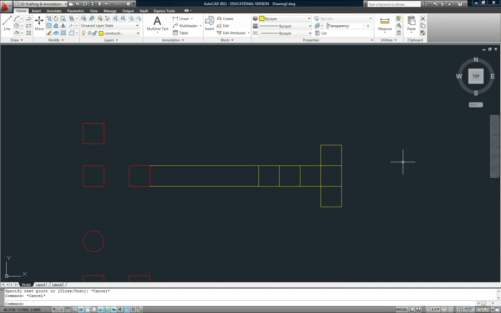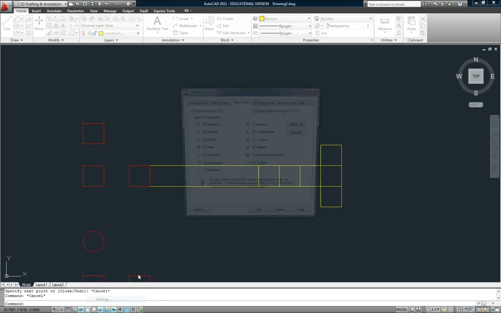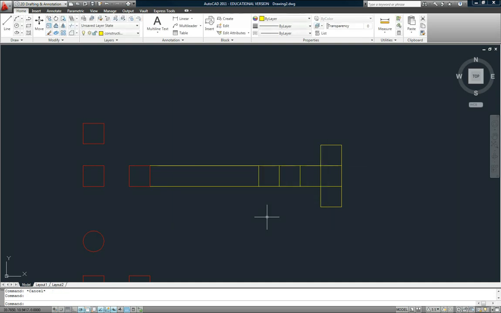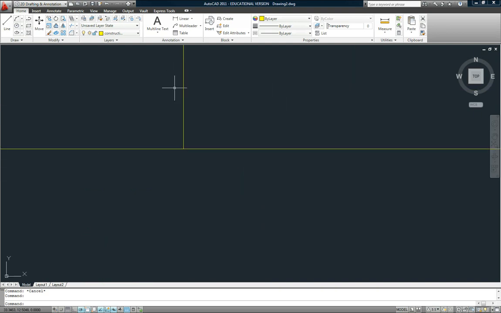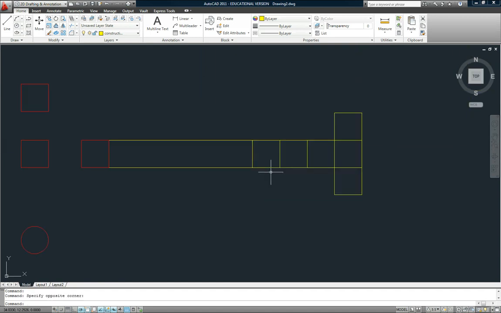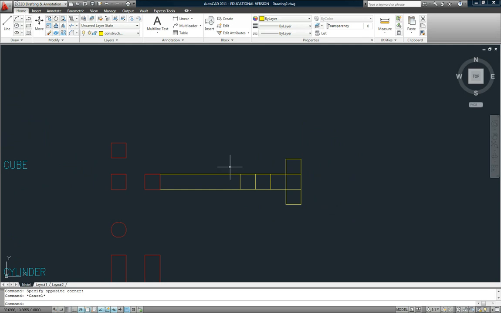And I can't stress this enough. The accuracy is very, very important in these developments. You have to use object snaps, and what I do is I have object snaps running in the background all the time. These are the ones I have. I just right-clicked on object snaps: endpoint, midpoint, center, quadrant, intersection, perpendicular, nearest. Every drawing that I do, those are running. And if you have to zoom in this far to make sure that you're snapped on the correct point, that's exactly what you need to do. So use those every time.